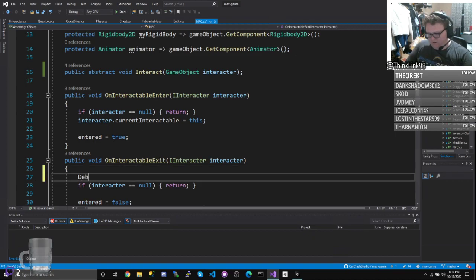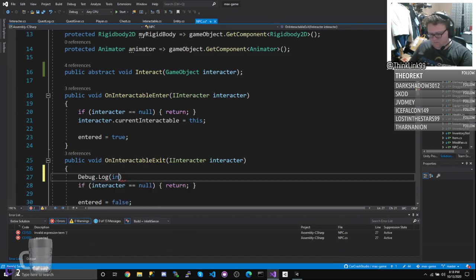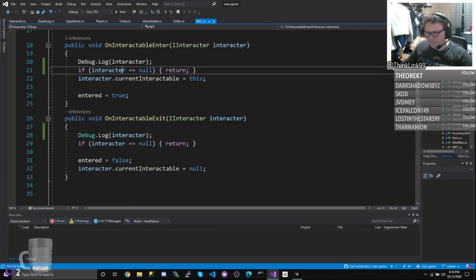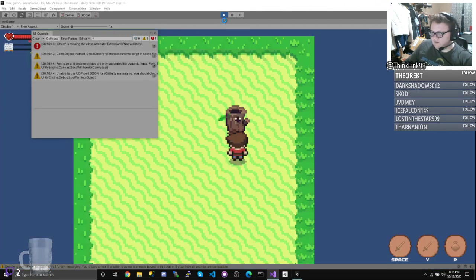Let's do a Debug.Log on the interactor and see what's going on there. Actually, is my tag Player or lowercase player?